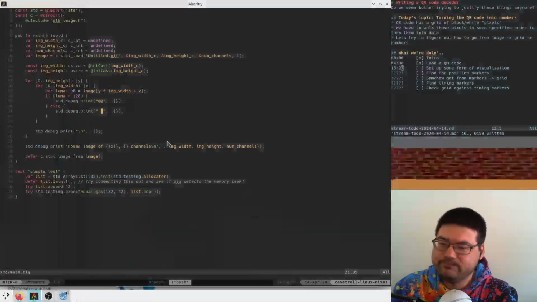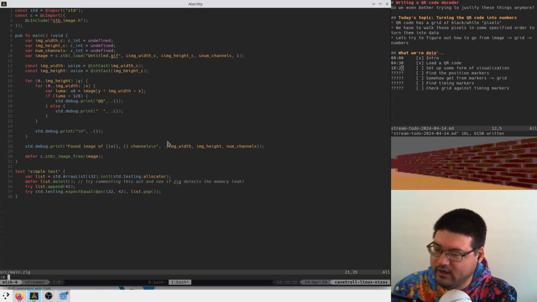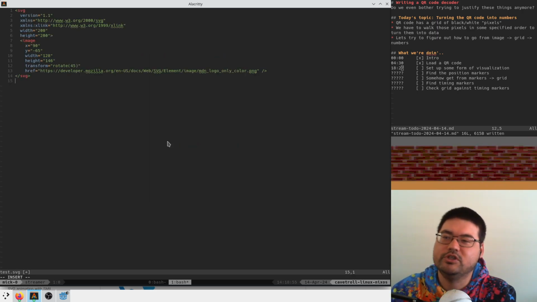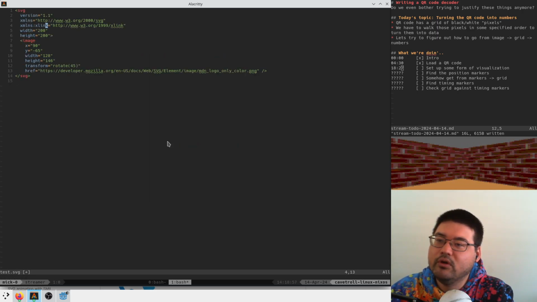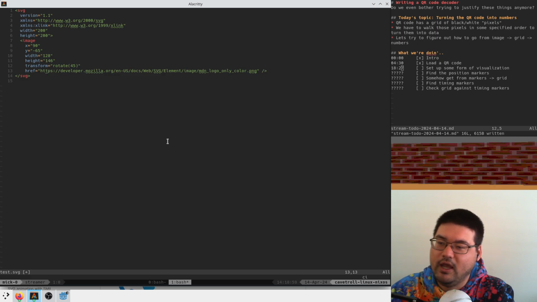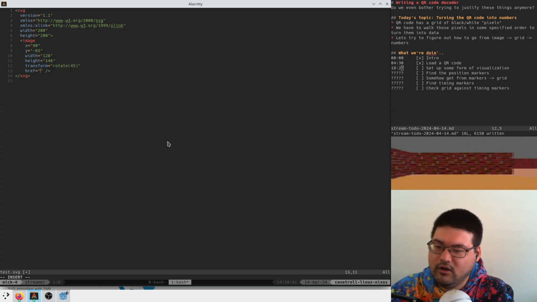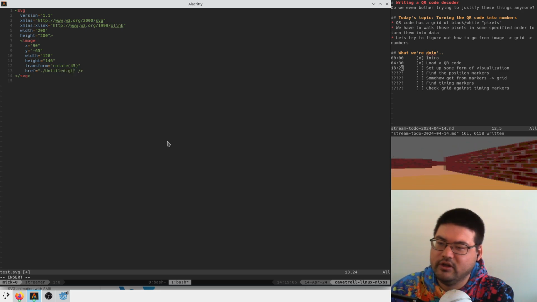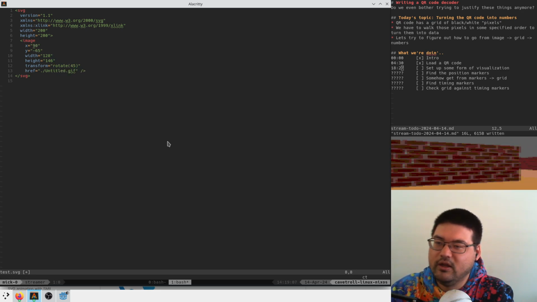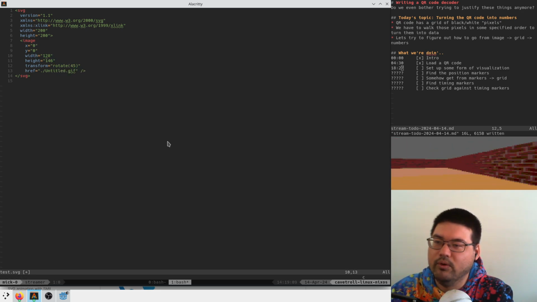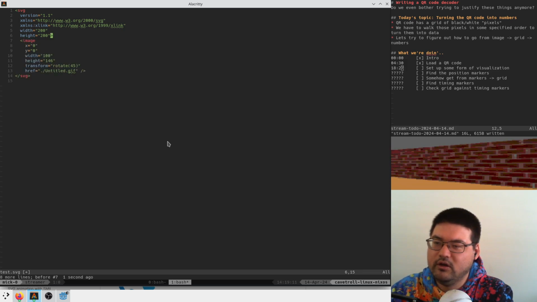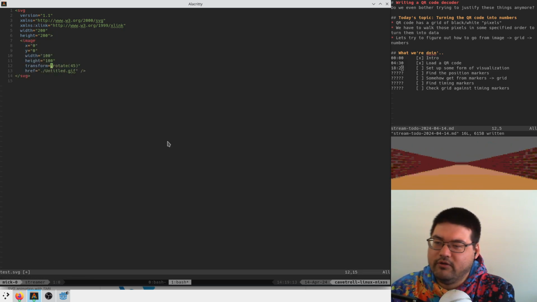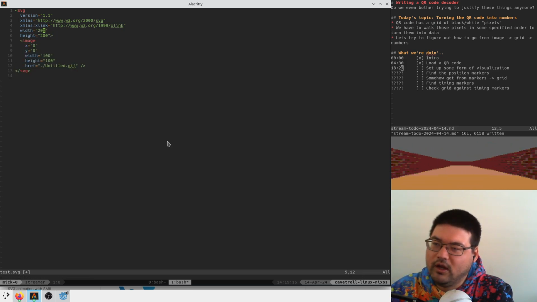So I just want to see. I haven't tried this. Let's look at test SVG. Let's just paste what they did in here. And then can we do href is just an adjacent untitled GIF, and can we put this at x0 y0 with width 100, height 100, and our thing should be 100 by 100 as well.